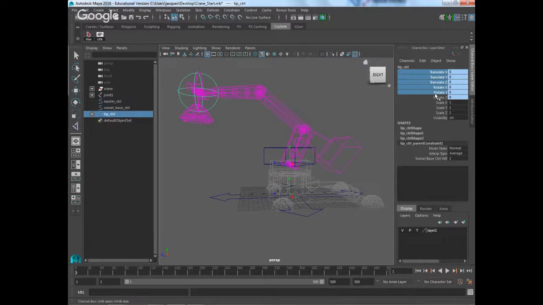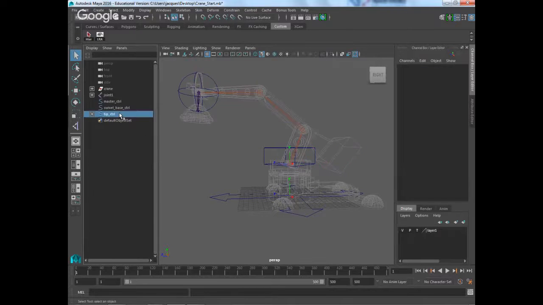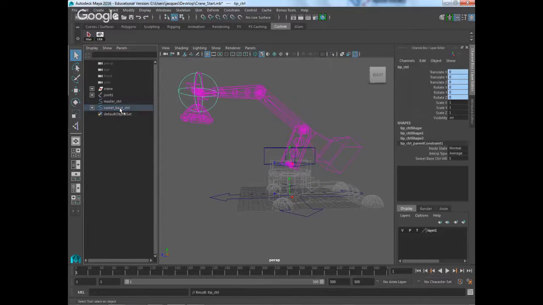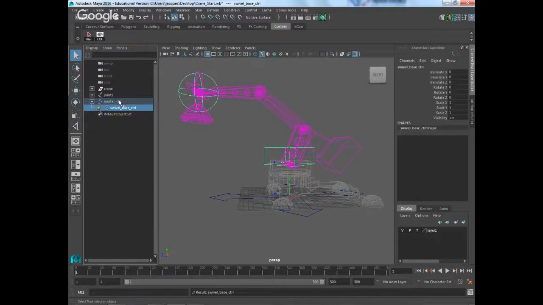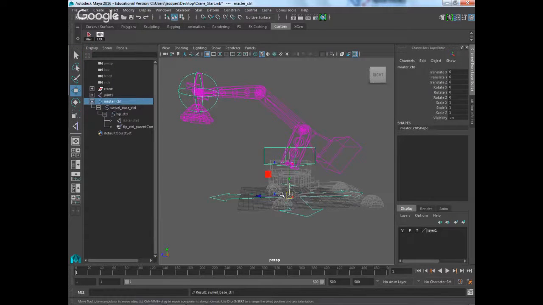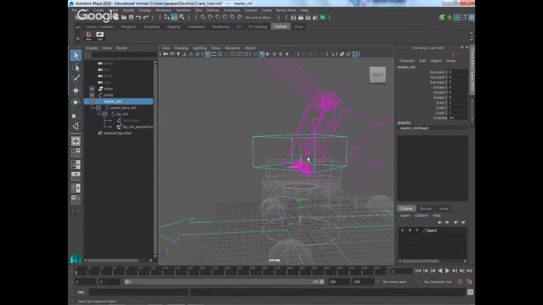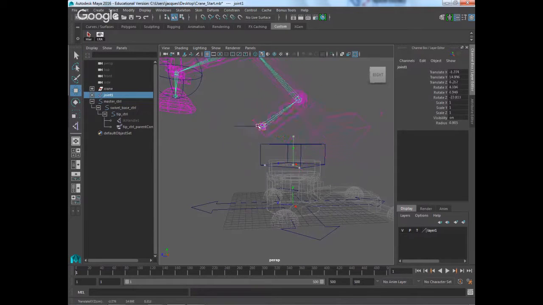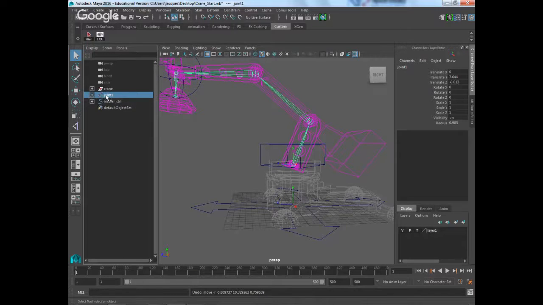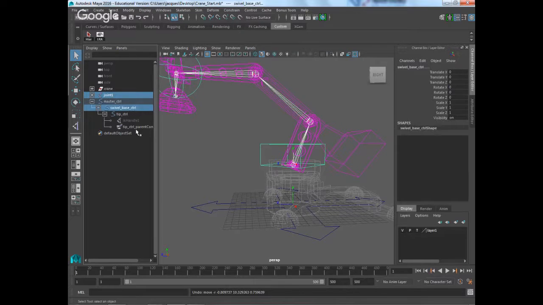So again, I'll repeat the next step. Very simple. The tip gets children of the swivel. The swivel gets children of the master. So now if I move the master, we have kind of a hierarchy going on, but something is not really working yet. What is not working is this guy is lagging behind. So what I will do, I will hop this guy in the hierarchy. This guy now, the joint, see, it's following the world. So now we'll say the joint, you will follow the swivel base.